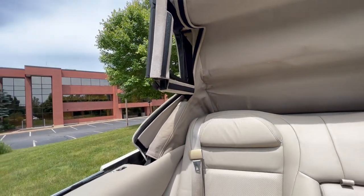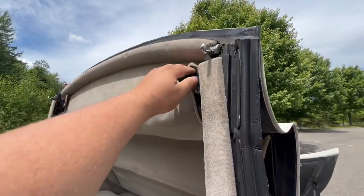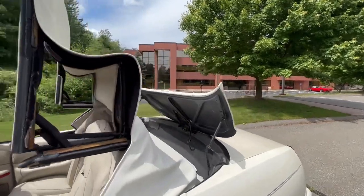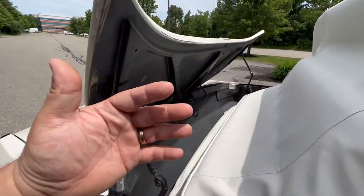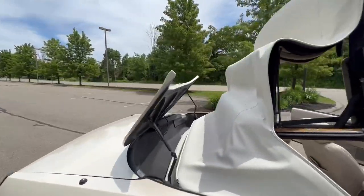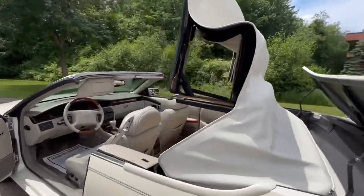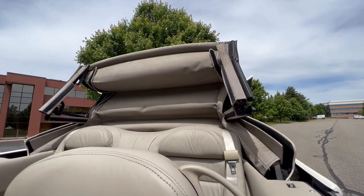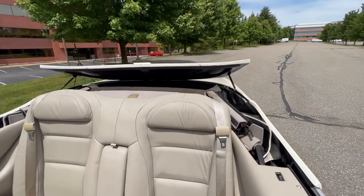One thing that isn't as well thought out is that both of these latches have to be latched back down so when the top goes down into the car the tonneau can come down and sit level. But you can see how cool this is with the tonneau cover open — somebody engineered this and they actually did a really good job. These tops are very robust and actually built really well for the time. Push the button down, it goes right in the back, tonneau comes down.